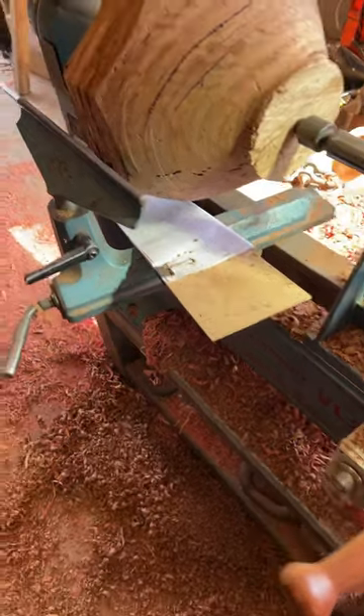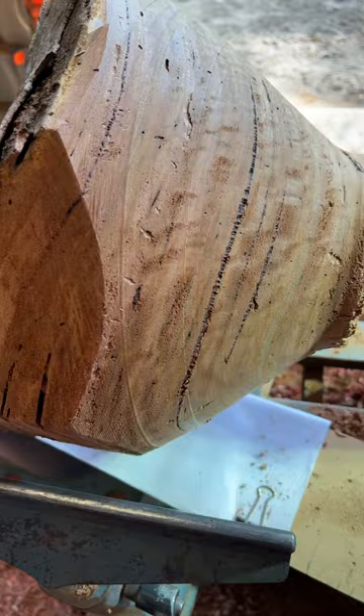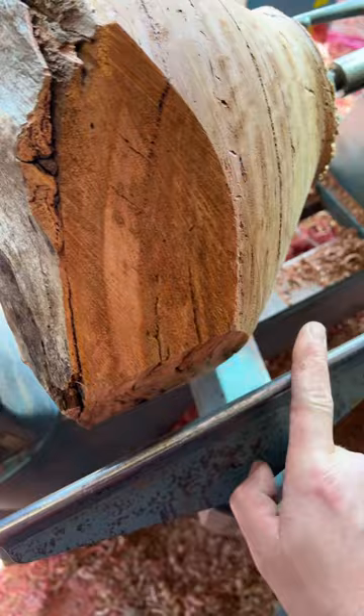Good afternoon everyone, just wanted to share a quick little tip. This is red gum - I'll be leaving it all natural like this, I'm not going to take any of those gum lines out. When you're turning odd-shaped pieces like this, I'll show you with the lathe on how tricky it is to see, because I've got to come down the hill. If I keep going up the hill I'm going to tear all this bark, which I might lose anyway. I'll be going down the hill from this cut, and it's tricky to see where to start and where to stop.